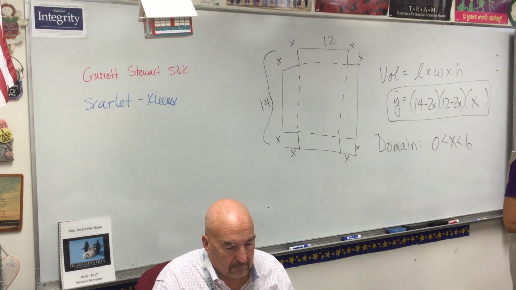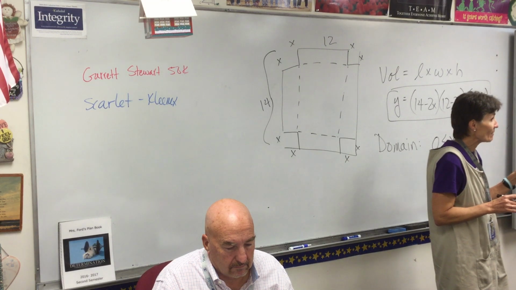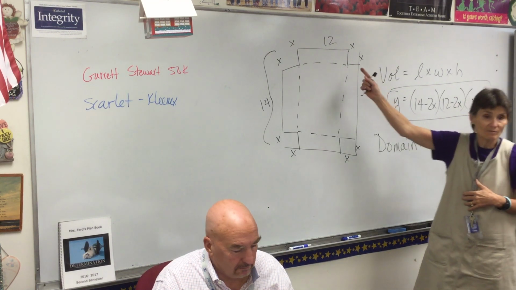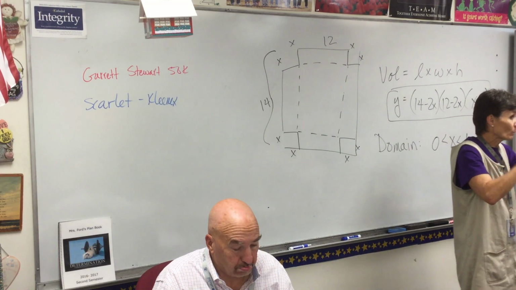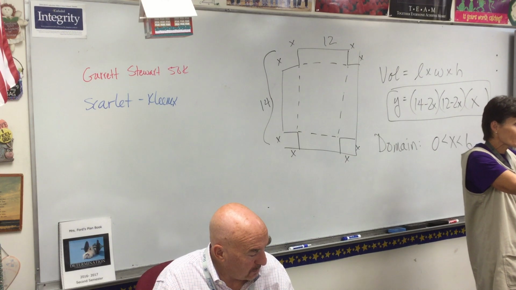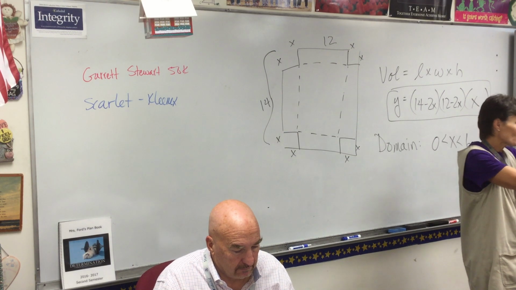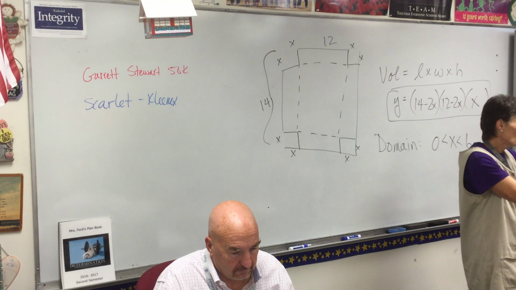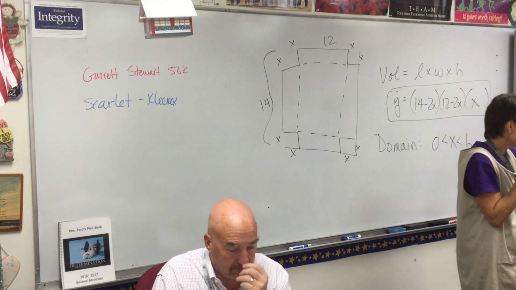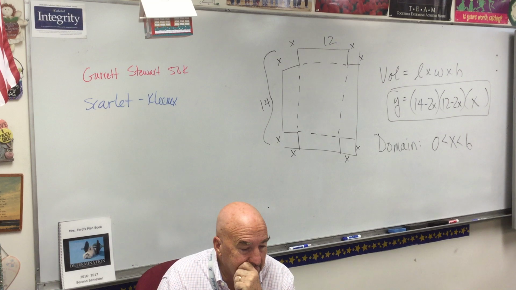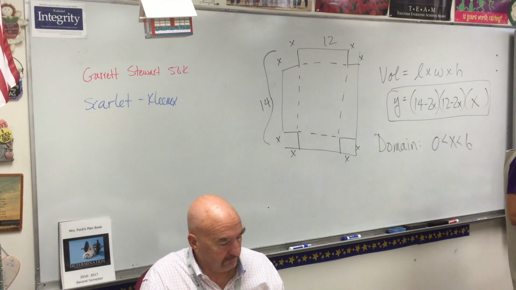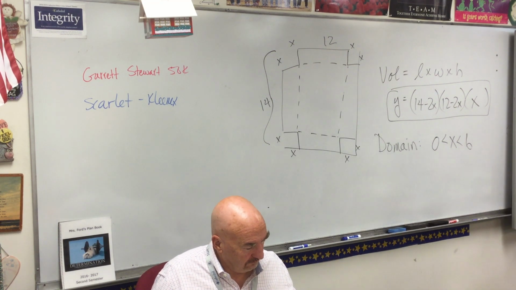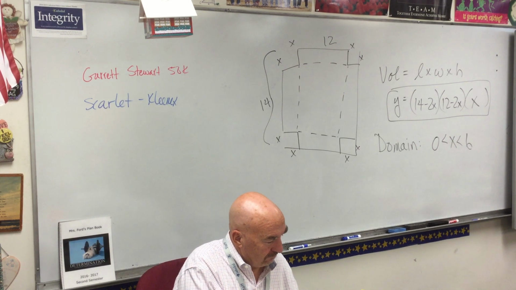Yeah, the larger dimension, half of it would be 7, but 7 won't work on the 12 side, right? So you've got to look at the smallest dimension. And remember, whatever the smallest one is, you're taking a piece off each side. So if it's 12, you can't take more than 6. What if it were 20? It'd be 10. If it were 52? 26. It's easy. Your domain is always going to be from 0 to half the smallest dimension. We're zeroing in on the smallest dimension.